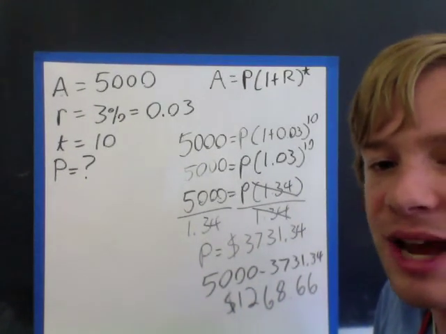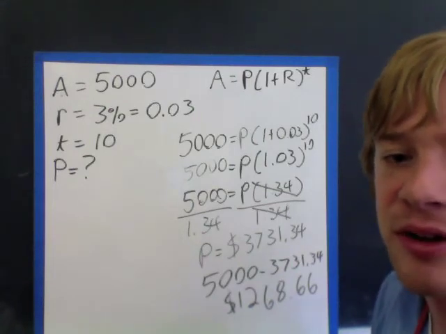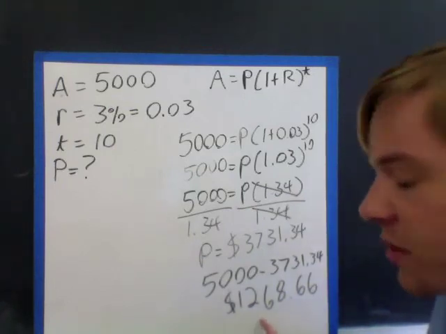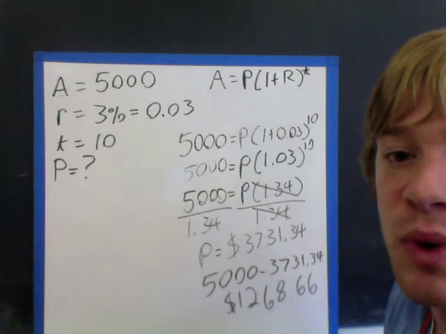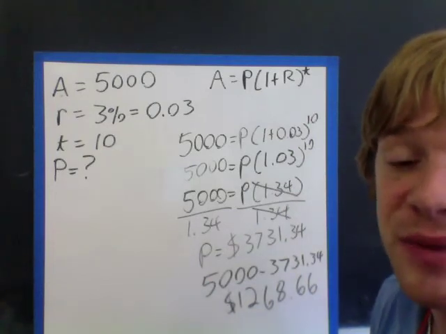So you didn't actually do anything to get this money. All you did was you put it in a bank account and it sat there. And over those 10 years, you made money off of it. You made quite a bit of money off of it. So this is one way that interest can be good, and interest can be made to help you make money.